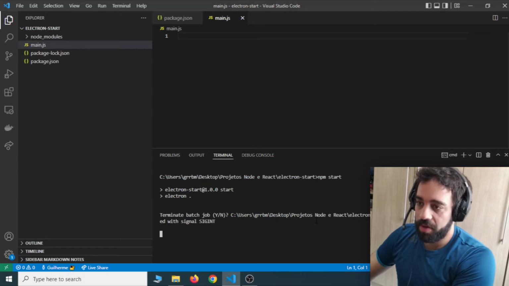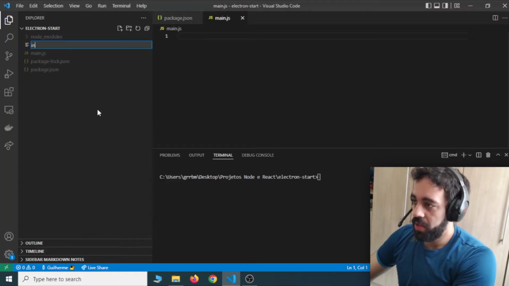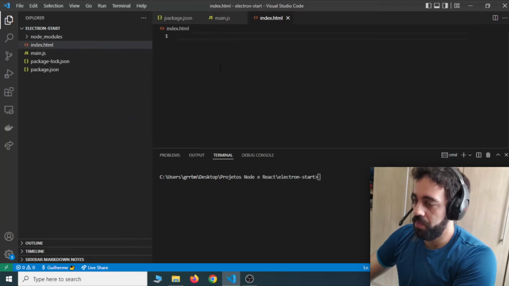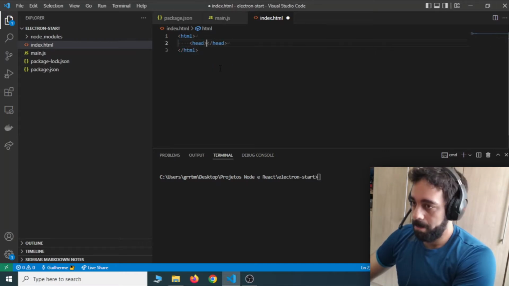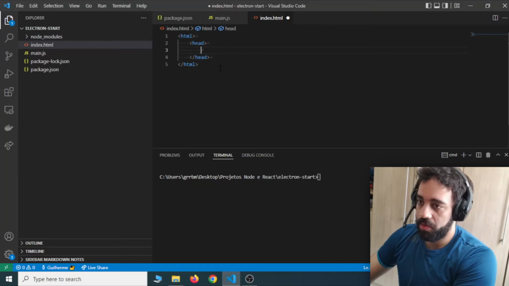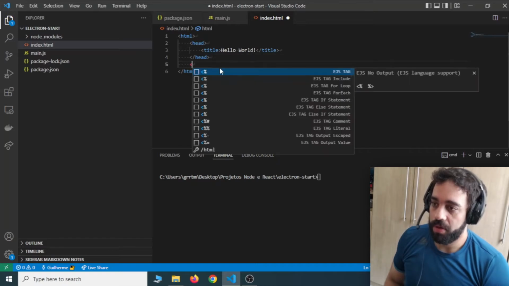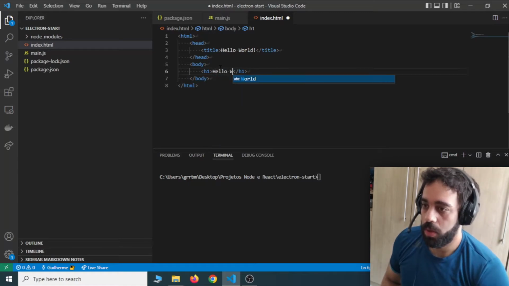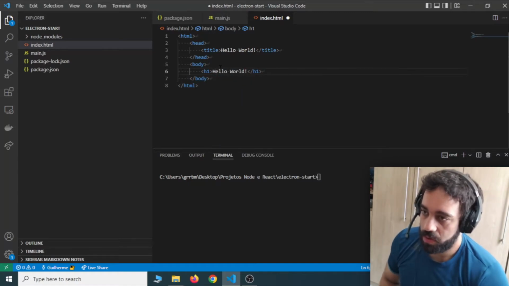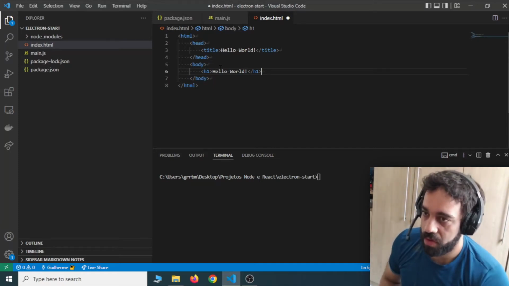Except it won't show anything, right? Because we didn't add any code. But yeah, it already runs. So I can create an index.html with a head title. I'll set Hello World and a body with an h1 set to also Hello World, right? So that will be the basic front end appearance of our page.